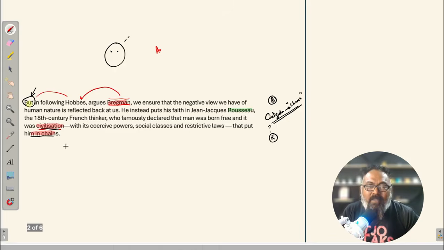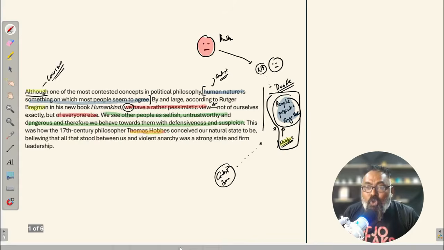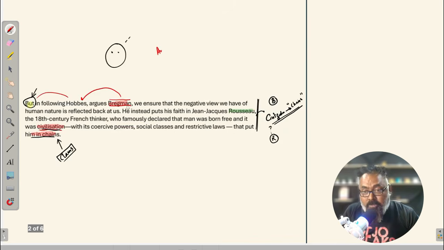So the moment you make claims like this, right? Or at least the passage is making a claim, or Bregman is making a claim, and one paragraph is dedicated completely to saying that a particular claim exists, a corrected view. So now this becomes a context. There is a view that has been corrected by Bregman, and the corrected view now needs some explanation. We need some support for this particular view. It's very, very likely that the next paragraph is going to be a support.